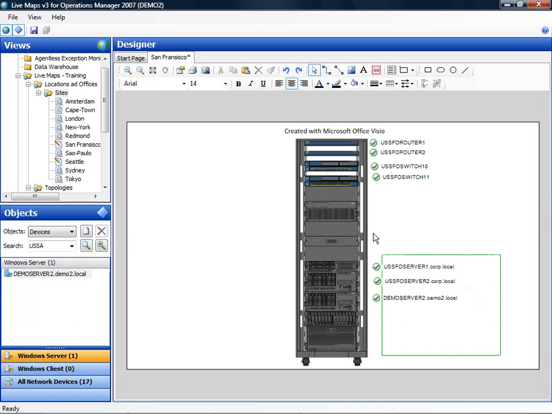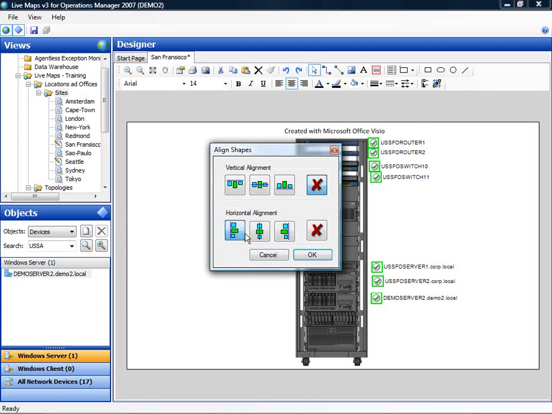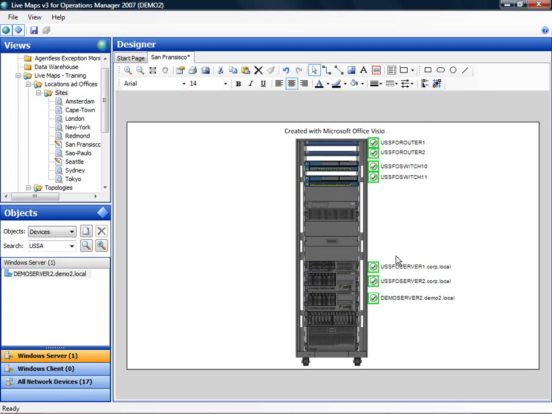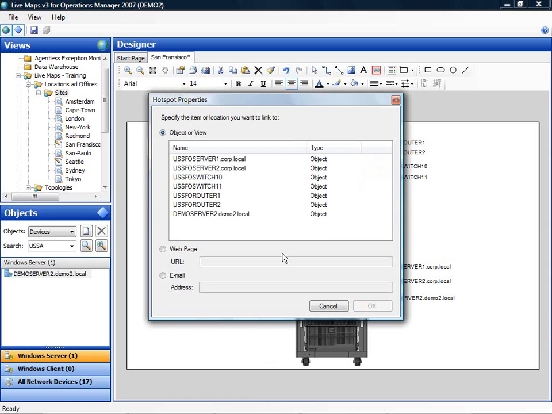Line up the objects we've just added. And what I'm going to do now is add a hotspot to an area on the map and associate it with one of the objects we've just added.